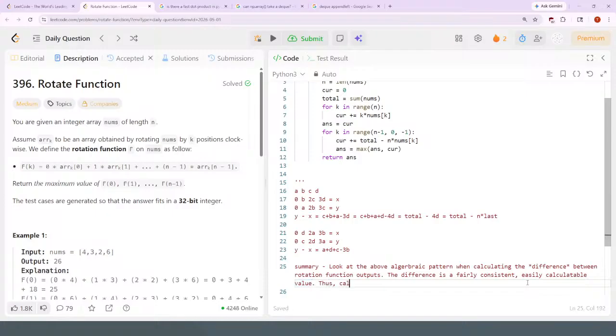Thus, calculate the initial or starting rotation function, i.e. f of 0.